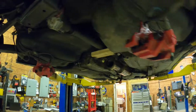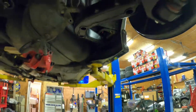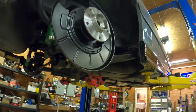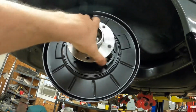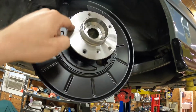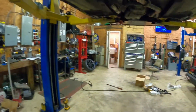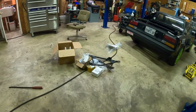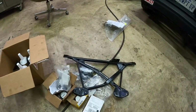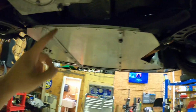We might eventually drop the gas tank and weld that up, but you only need to do 75% of those by BimmerWorld's directions. We also have some new hubs and new bearings. Those feel really good, and we have new studs to go in here. And let's see, what else? We have this cool M3 lightweight X brace that goes here and mounts up to the front subframe.